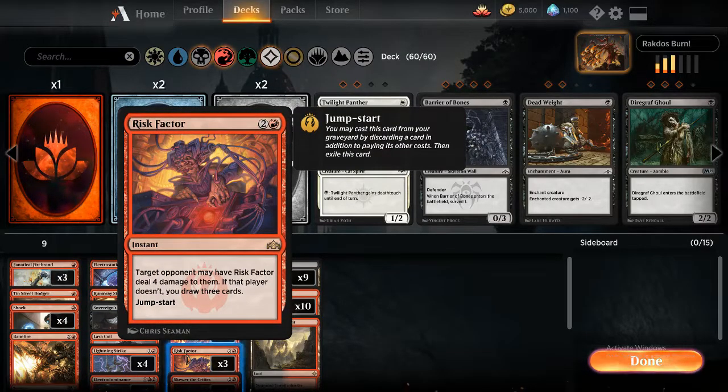Risk Factor is also really good just because of Jumpstart. Even having 3 Risk Factors, you can Jumpstart it. You can basically play this card 6 times, and if you run 4, 8 times.